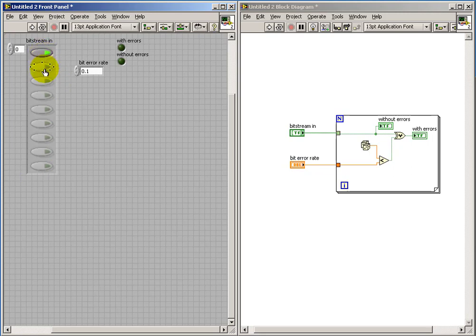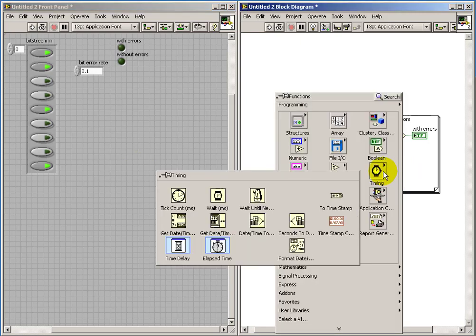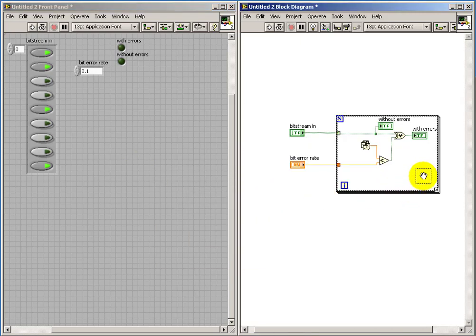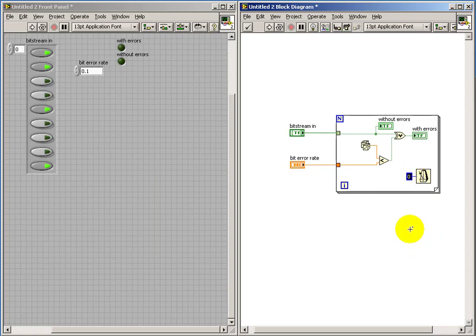I'll just put in some arbitrary pattern of effectively 1s and 0s on our bit stream. And I'd like to see how this unfolds on each pass of the loop. So to pace the loop, I'll put in the wait until next millisecond multiple node. 1000 milliseconds is the same as 1 second.